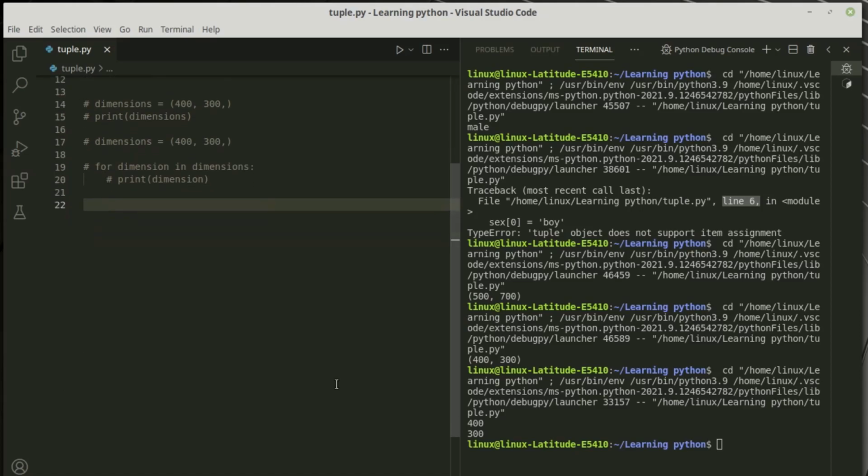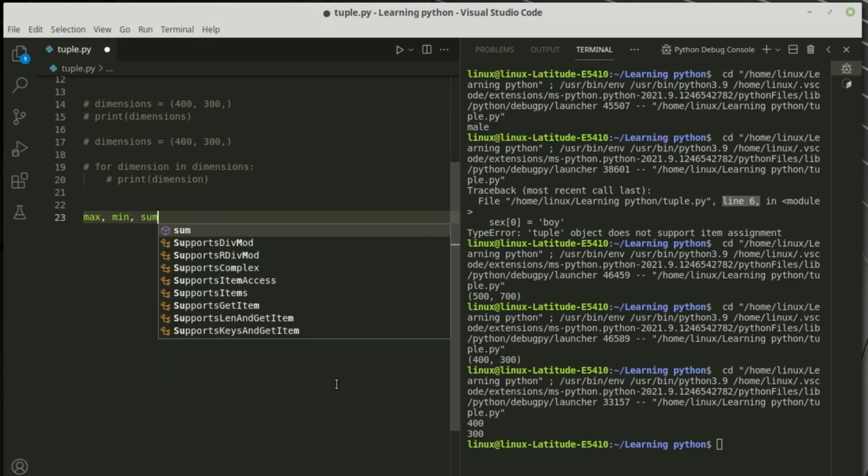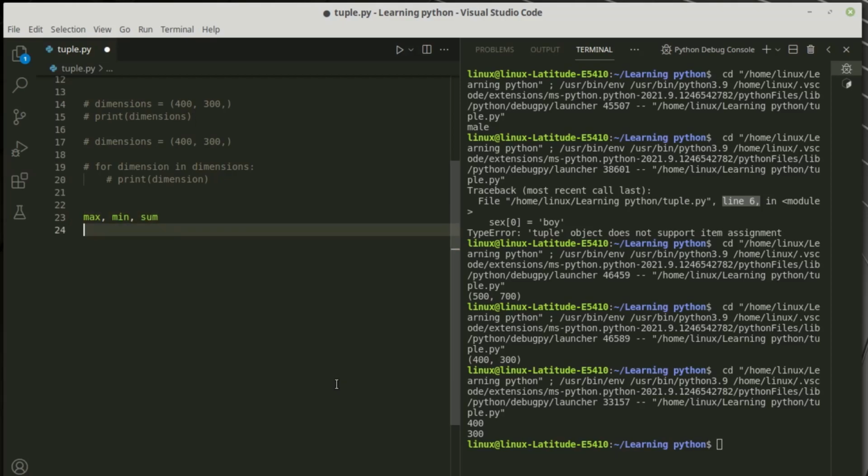Before I end this particular video, there is something I want to show you that you can still do in Python here, and it is doing some statistics with Python. Python gives us some basic functions that we can use to carry out basic statistics, and one of them is max, another one is min, and sum. The reason I decided to pull this up is that at some point you want to add the whole numbers, you want to check the minimum number in a tuple or in a list. Sometimes you want to check the maximum number in a tuple or in a list.